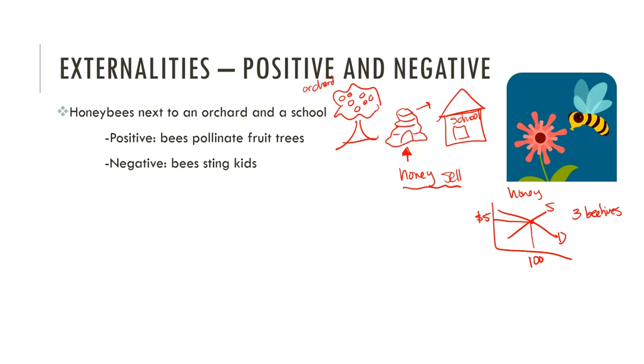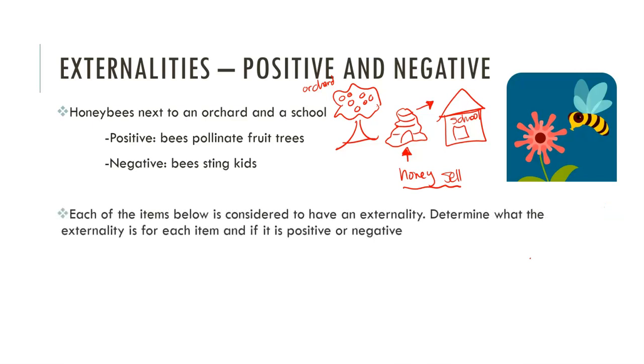So what do we do? Should we have the beehive? Should we put in regulations, like it has to be a certain distance away from certain areas? Do we just say it's a free for all? Everyone can produce what they want where they want, and if the kids from the school don't like it, they can buy bee suits to wear to school. I don't know. So we'll get into some of those things, property rights, and how we sort of solve some of these problems. But you can have positive and negative externalities from the same market.